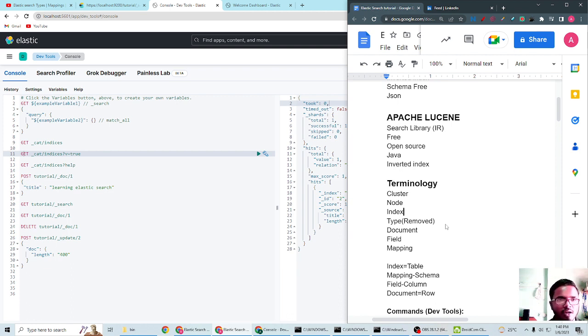Now what is a cluster? Basically, a cluster is more than one instance of Elasticsearch being run on one PC or on different servers. Why do we use clusters and not just a single Elasticsearch instance? The basic functionality of Elasticsearch is to store data.